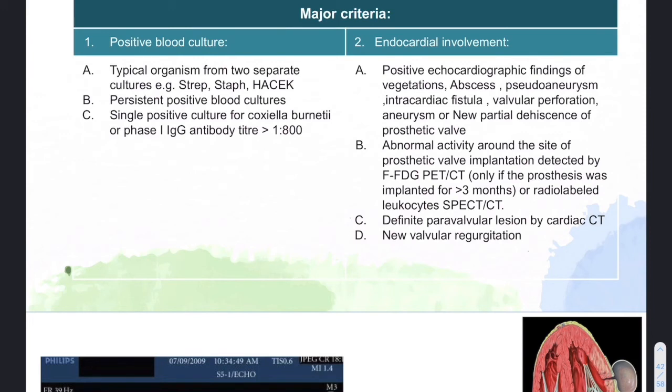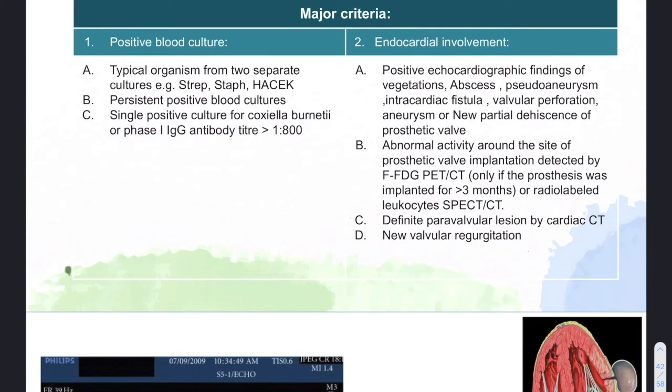So with CT we take a picture of the structure only, but with positron emission tomography we can evaluate the organ and tissue function. The abbreviation for fluorodeoxyglucose is FDG. This is the radioactive material that has been used. Radiolabeled leukocytes is a single photon emission, which catches the gamma rays. It will detect metabolic abnormalities.